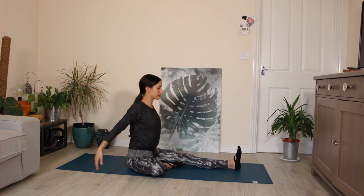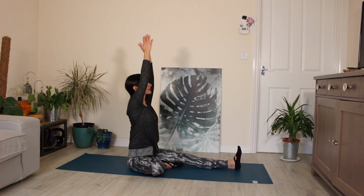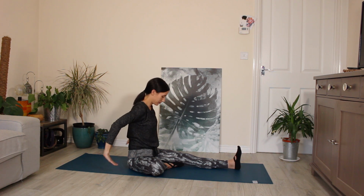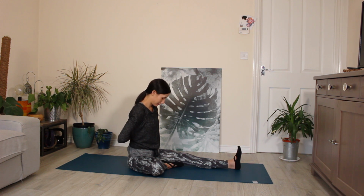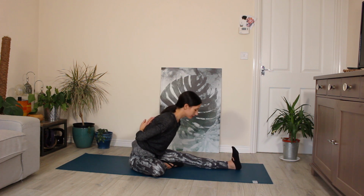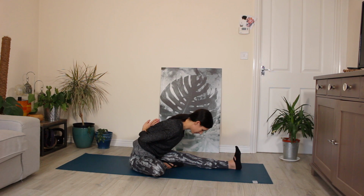Breathing in to rise up and floating your hands down to heart center. Reaching behind you now, relaxing your shoulders. Reverse prayer, fingers together, palms together. Wriggling your hands up your spine. Finding length with your breath and folding forwards once more. Noticing the stretch in forearms.